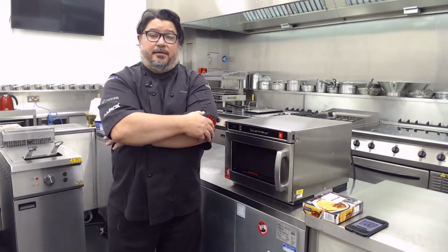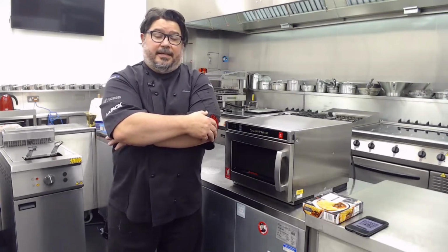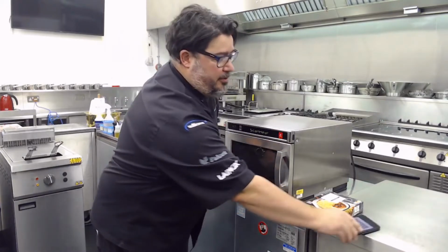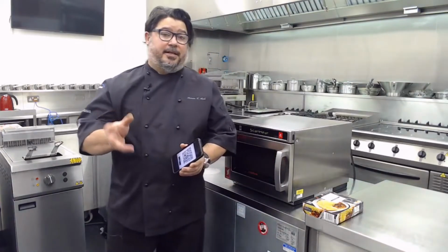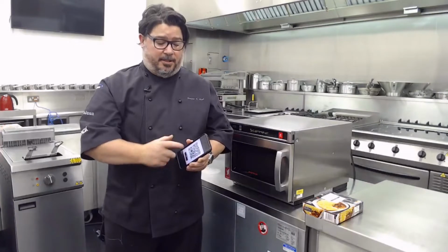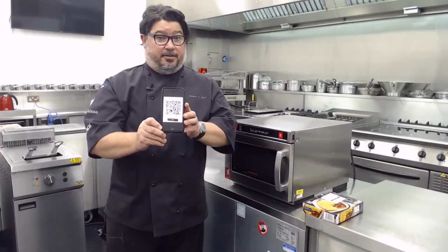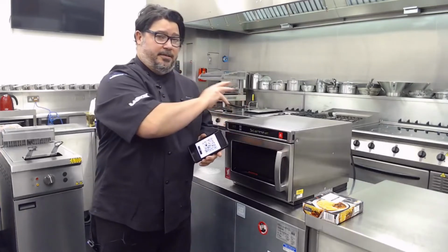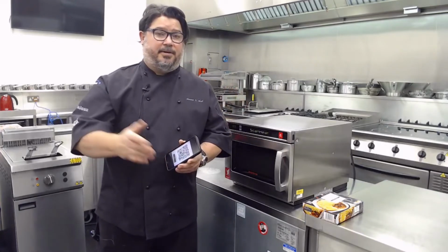Hi again. So you saw me earlier creating the recipes on our Shaune app on our desktop. And from there, I generated a QR code. When I generated the QR code, you can either print it out in paper format and keep it in a poly pocket, take a photo of it, or alternatively store it in your phone. And this I'm going to put now into the Scanheat microwave behind me. And from there, we can start cooking.